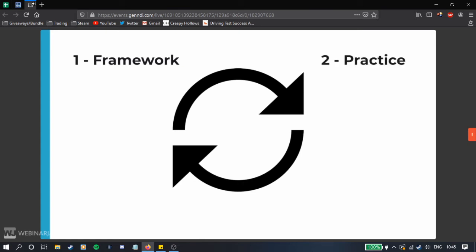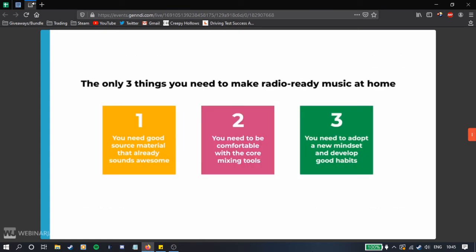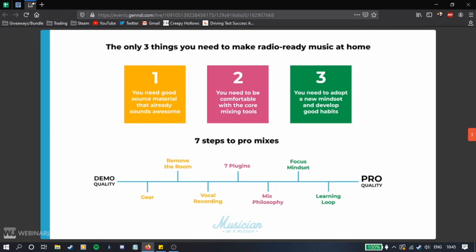So this is a constant loop that you need to go round and round. So we've covered source material, we've covered mixing, and now we've covered mindset and habits. And that's all the 7 steps now.